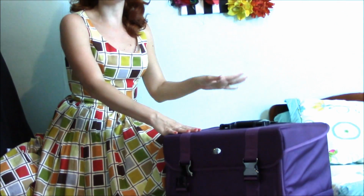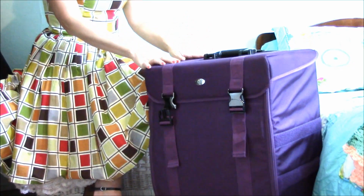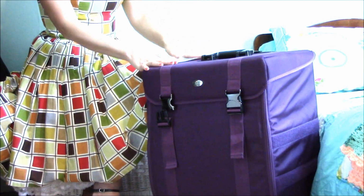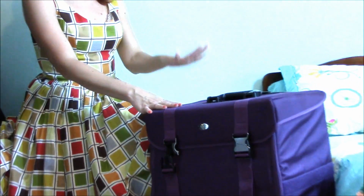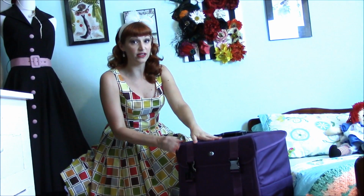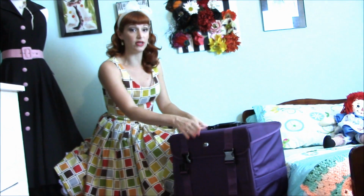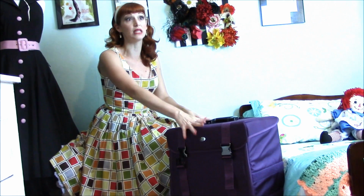But this is from Yazmo.com. Yazmo is a company that supplies professional organizing and traveling carrying cases for makeup artists. This particular one is the professional soft-sided rolling makeup case with drawers, and it's made of a very sturdy, luggage quality canvas. Comes in purple, pink, and I think black.